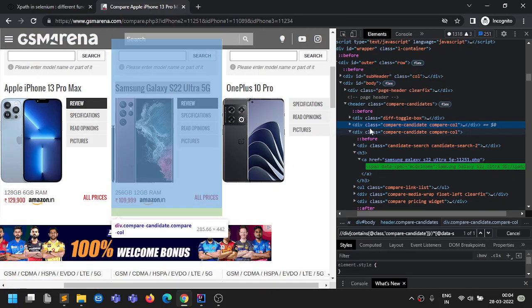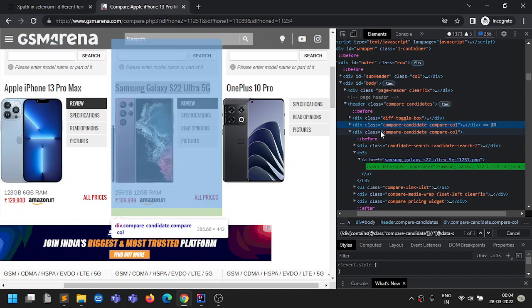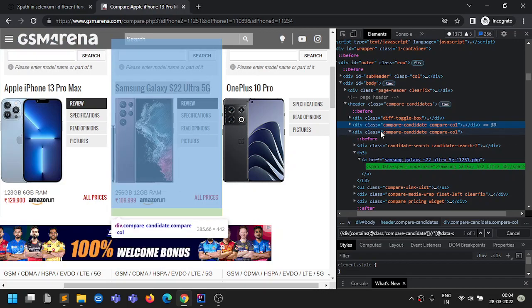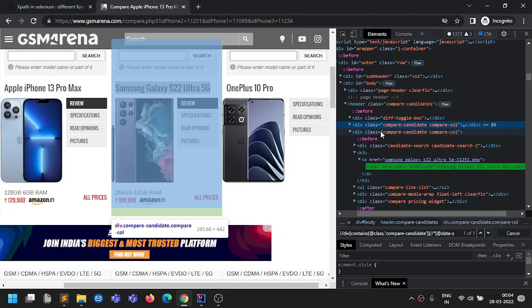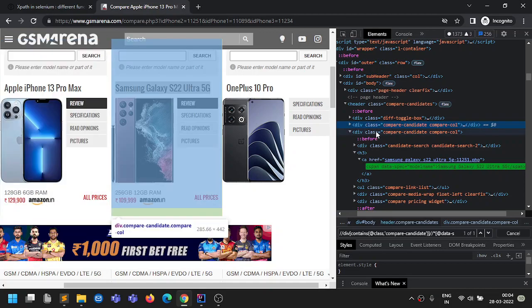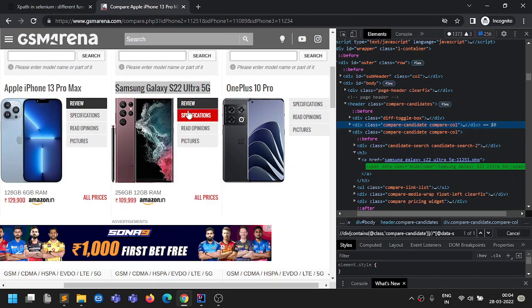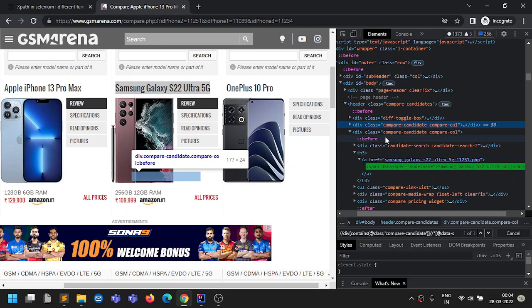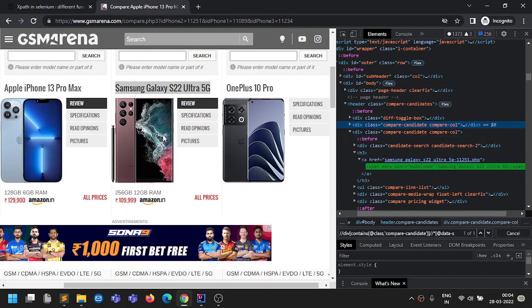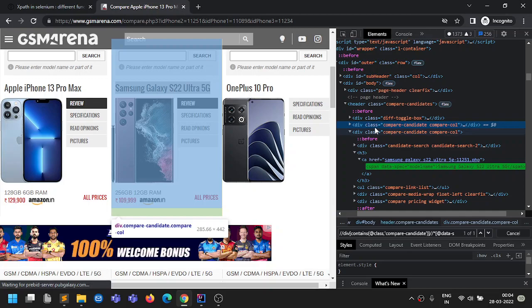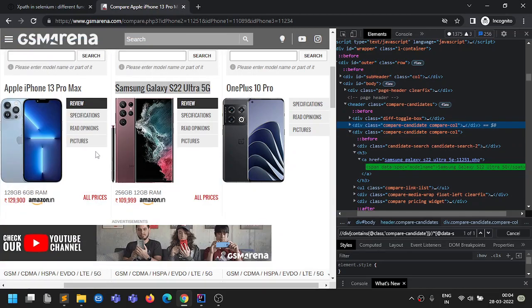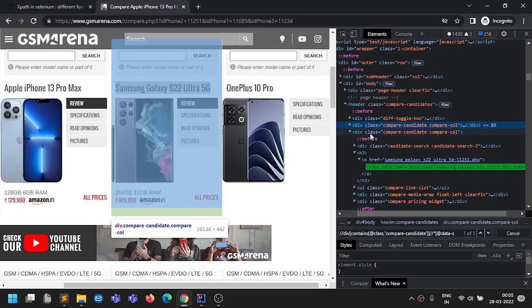What exactly I need to find out is, this is the second block. I need to check how many blocks are available before my second block. When the script is running, based on the input, it will try to identify how many blocks are there before the current block, right? What we know is one block is there before that, but let's do it through the XPath.